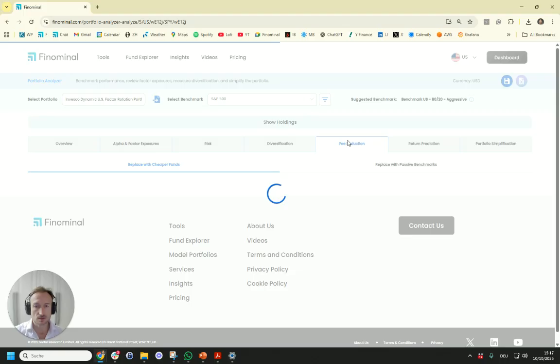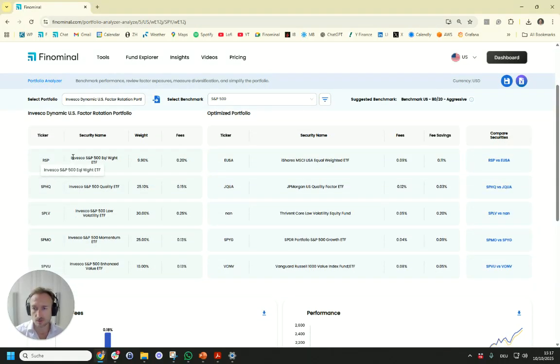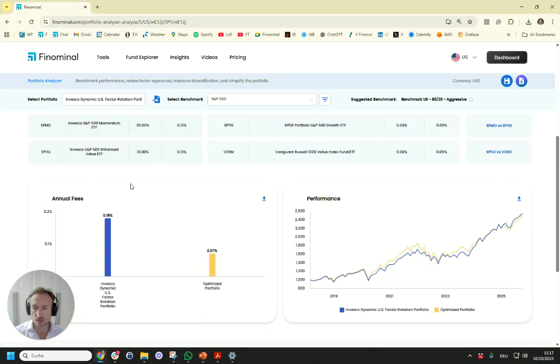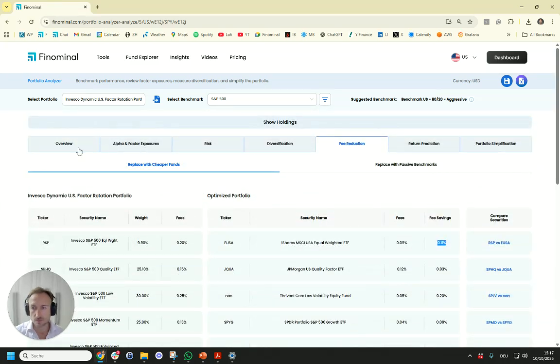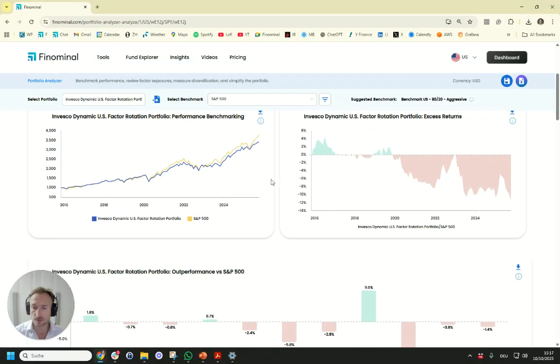We can also ask whether the current portfolio can be reduced from a fee perspective. The short answer is yes. For example, we can replace the Invesco S&P 500 equal weight ETF, which charges 20 basis points, with the product from iShares, which charges 9 basis points. So we save 11 basis points. And if we do this for the entire portfolio, we can reduce cost from 18 basis points to 7, and basically get a portfolio that has the same returns. Now, the final question on our side is, can this portfolio be simplified? And we can basically go back to benchmarking: yes, very simply with the S&P 500.